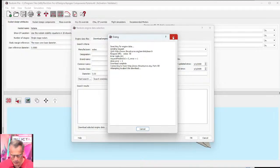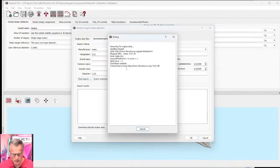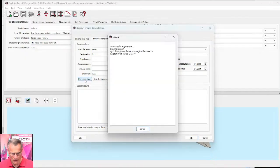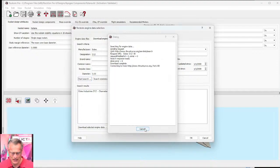There might be something wrong with the ThrustCurve website, but you can also be more specific. You can say D12, start search. It's still giving me an error. Anyway, maybe it's got to be capitalized. Oh, yeah, it did have to be capitalized. It's important. So it looked there and it found 1 D12. Click OK. And then see, it loaded it right here.